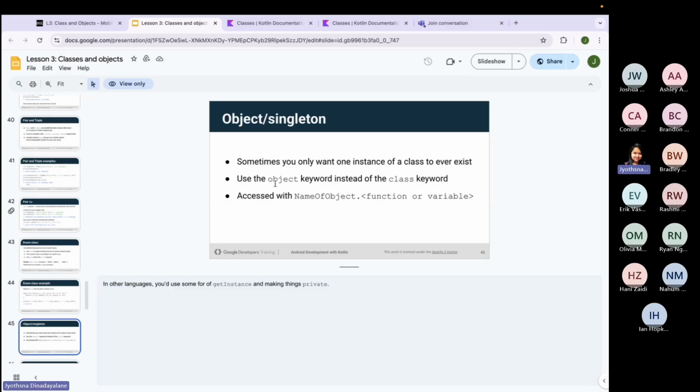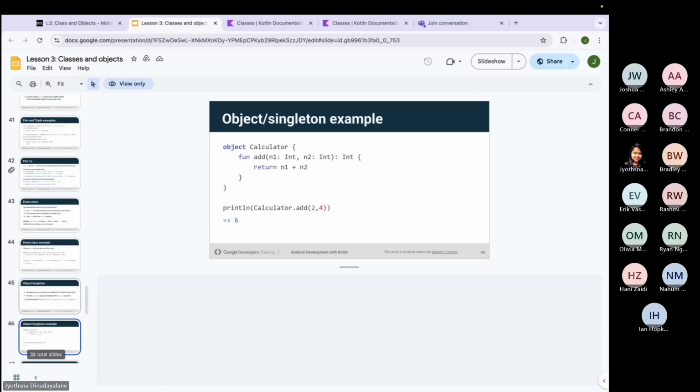Like how we were using open for the class, that's the keyword to create subclasses, to create a single-object class we use the object keyword. So instead of class name, here we are using object Calculator, and we are using this function add. Now println calculator add, a simple function, just adding two integers.